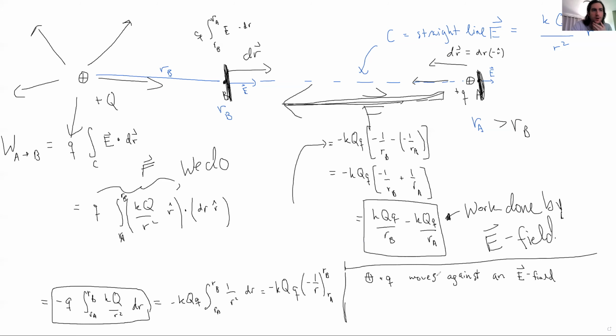So if a positive charge moves against an electric field, then that means its change in potential energy is going to be positive, okay? Why? Because a positive charge naturally wants to go with the electric field, not against it. So if you push that positive charge against the electric field, then its potential energy will increase. And then when it has high potential energy, if you let it go, then it will fall, in quotation marks, with the electric field, right? Kind of like how a book, if you lift it up, will fall with the gravitational field.